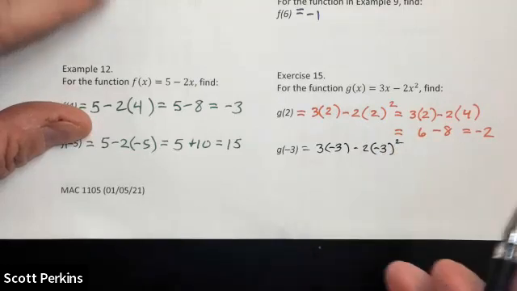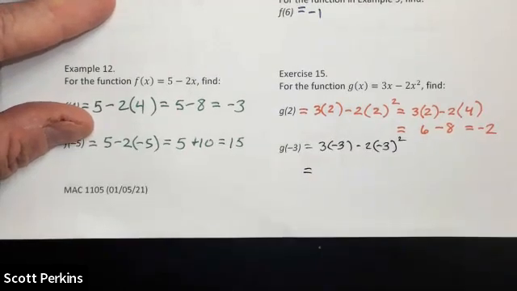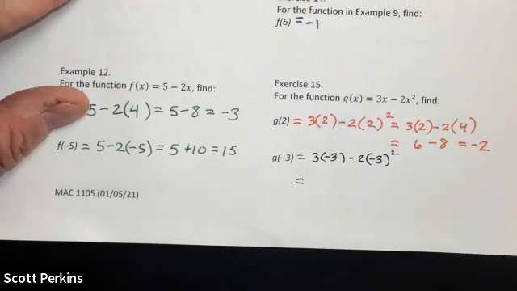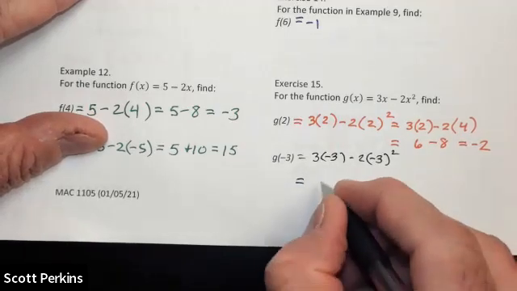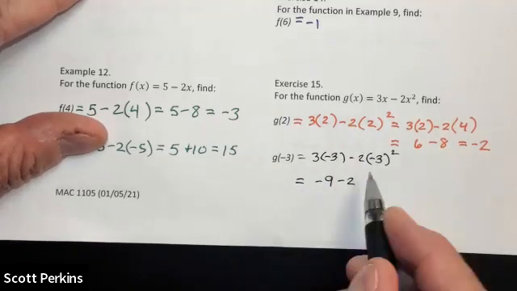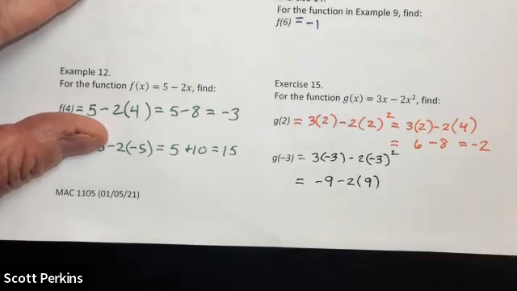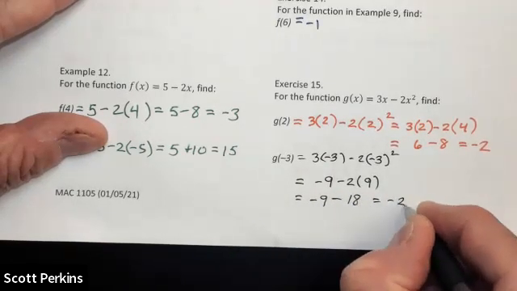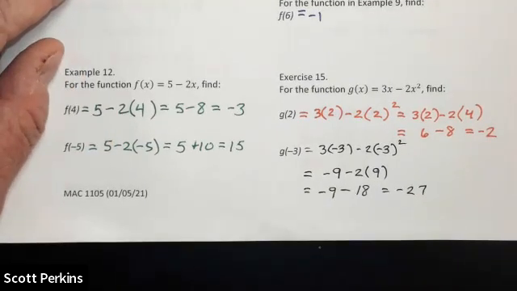So when I square it, this is the most common mistake. Okay, I'm gonna put a problem just like this on the test with a negative because I want to make sure that you've got your details in order. And so spoilers, I know it stinks when I tell you what's on the test. 3 times negative 3 is negative 9. The negative 3 squared, negative 3 times negative 3 is positive 9. And then what we end up with here is negative 9 minus 18, which is negative 27. There is my output when I put in a negative 3.